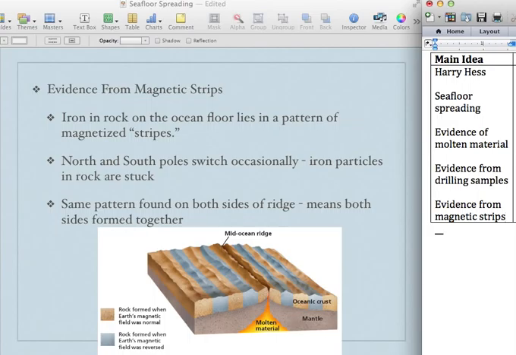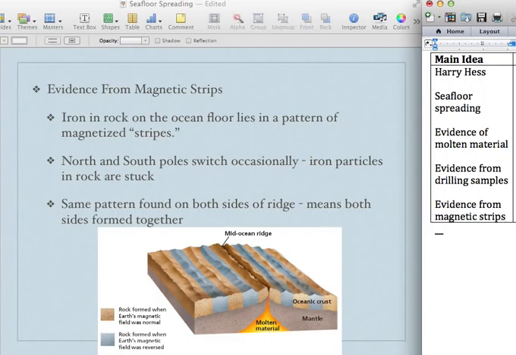We don't totally understand why this is, but we know it's the case because as you go away from the mid-ocean ridge, you get some rock where the iron points north and some rock where instead of pointing north, it points south. And you get the same pattern on either side of this central ridge, indicating that they both formed at the same time. We'll talk more about this in class. I know it's a little confusing, and we'll do a cool little activity in class to kind of model this, and I think that'll help you understand it a little bit better.